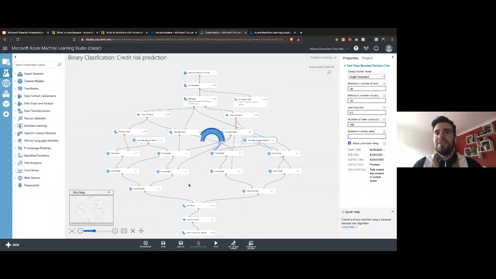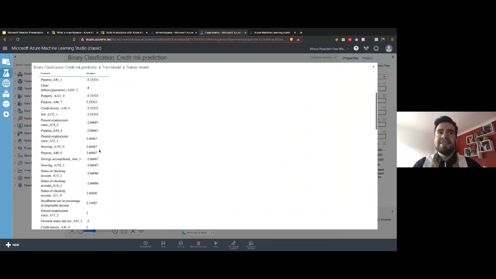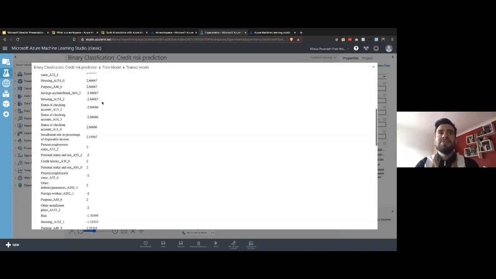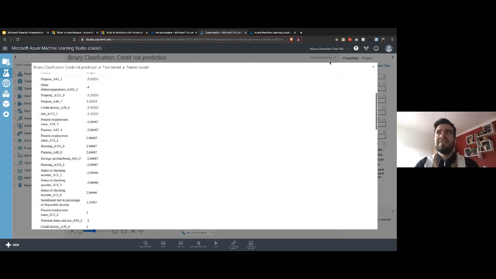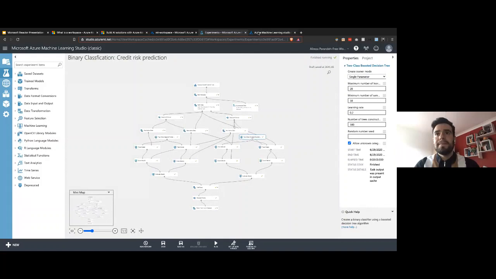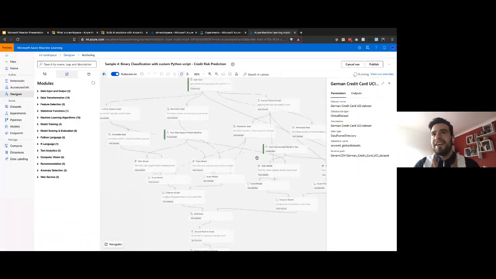If you look at the trained model, you should be able to see the various weights and parameters that the model has learned, so that it basically matches the relationship between the credit risk being good or bad to the rest of the columns using these values that it has learned just by looking at the data. So this is still running. It has completed some steps.